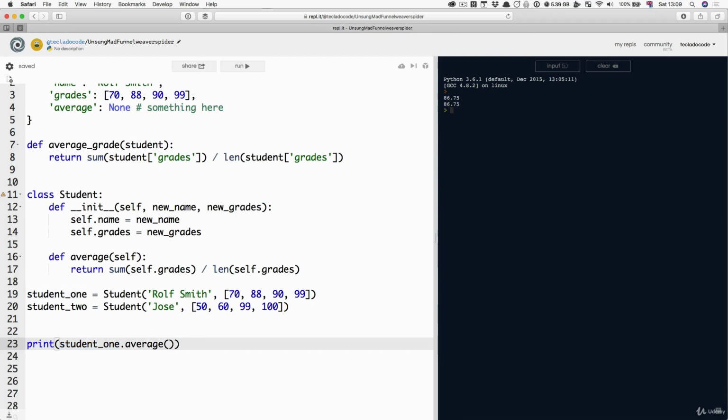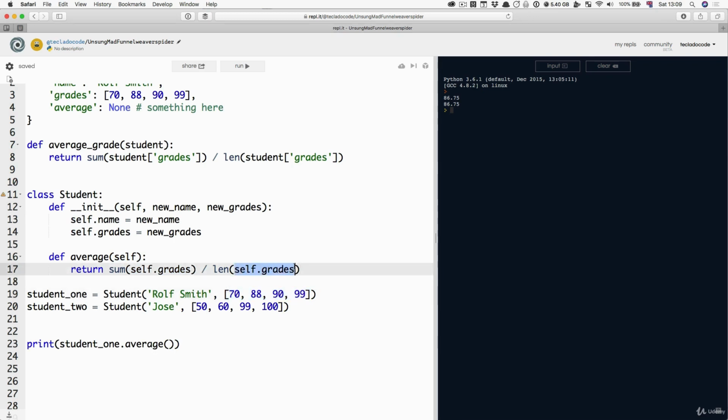Okay, so let's think about this average method again. We've got student1 being passed as self, and we must remember now that student1 was this object that was created emptily here, also called self, but that's just a side effect of the naming conventions in Python. Student1 is the self thing here, and we know it has a name, and it also has grades. So when we access student1.grades, that is what we passed initially up here.